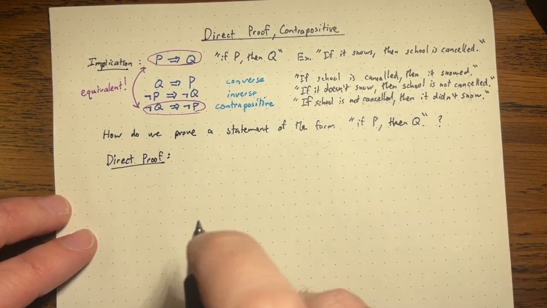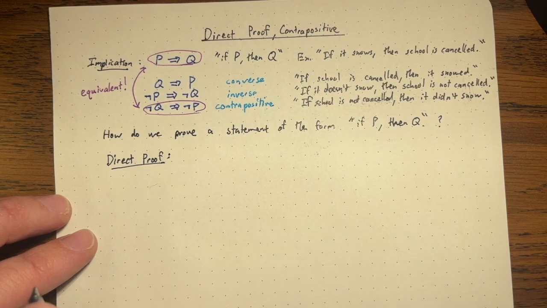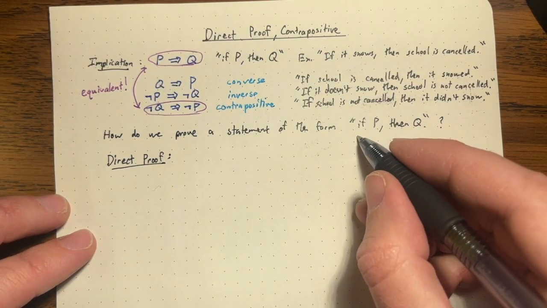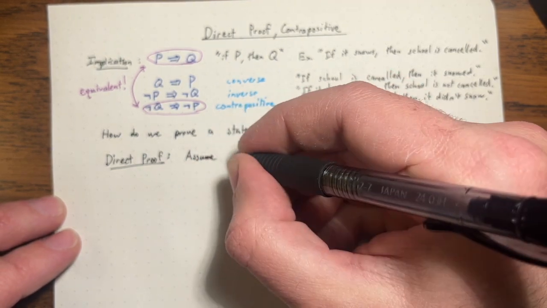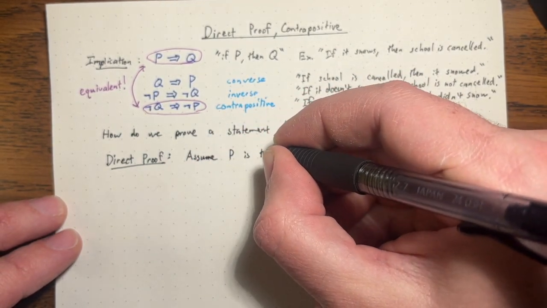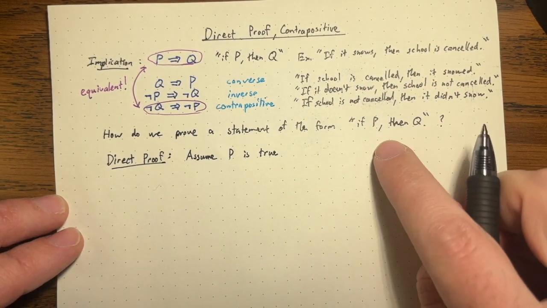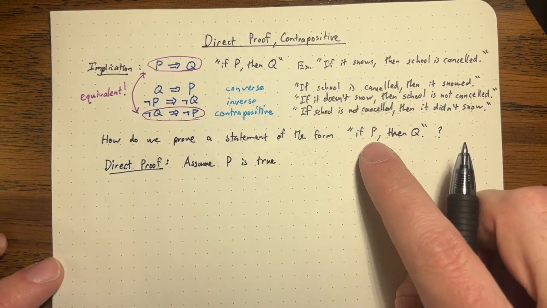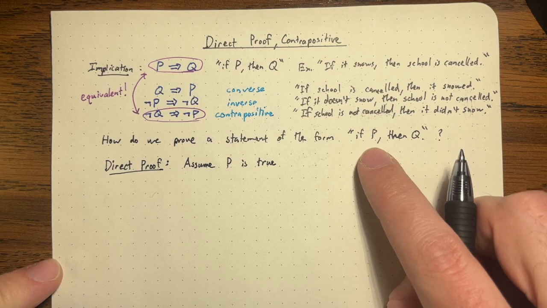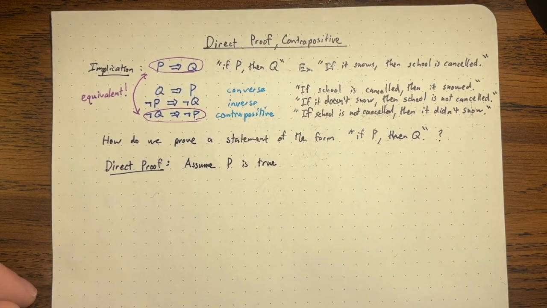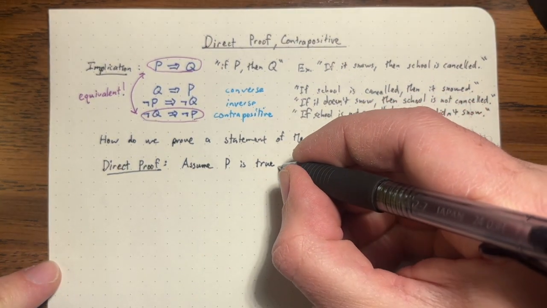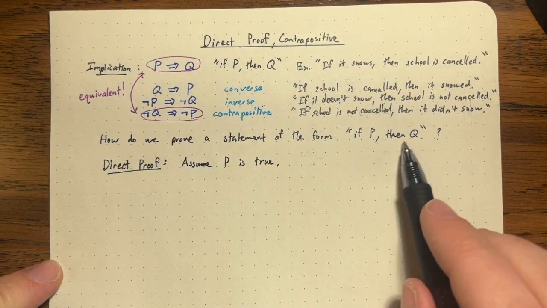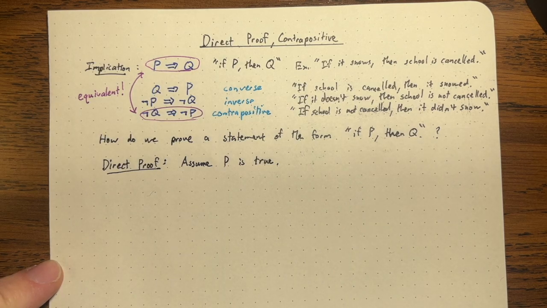But yeah, again, the proof can be very complicated. But here's the idea. The idea is you start by assuming that P is true. If P is false, it doesn't matter. You might remember the truth table. If P is false, then the statement is sort of true by default because the condition doesn't even apply. So we have to assume that P is true, and we want to show that Q is true. That's all there is to it.